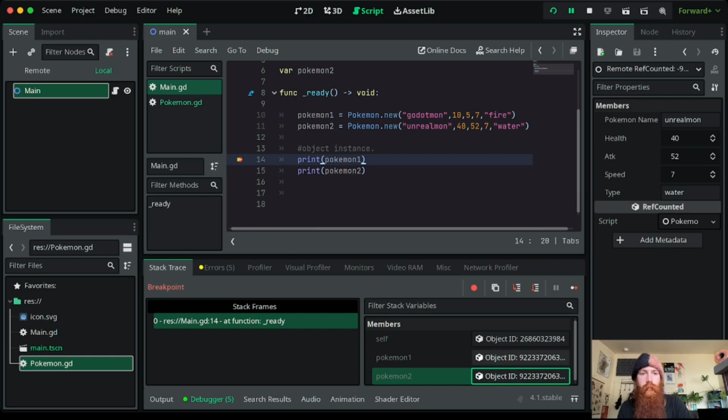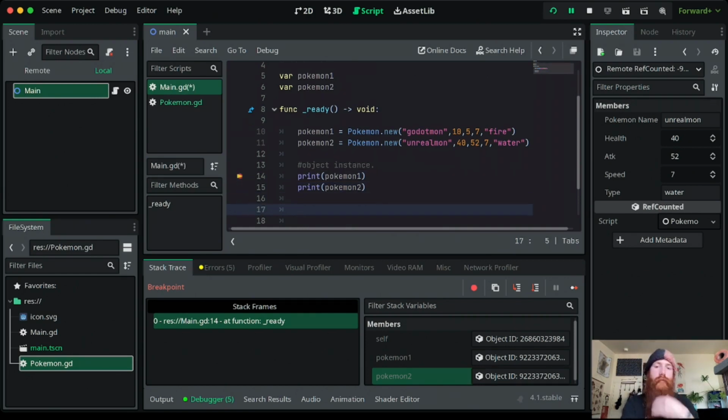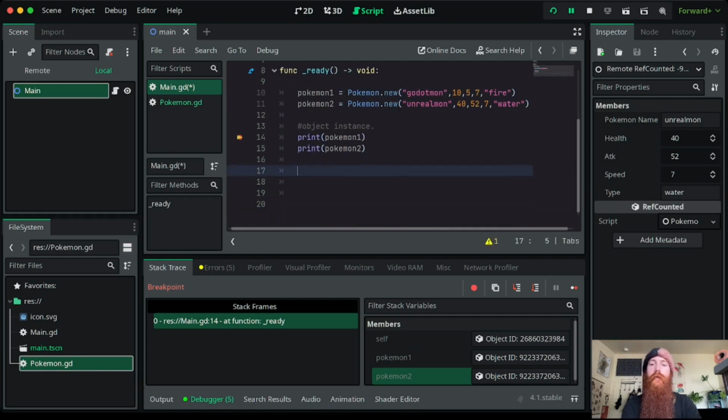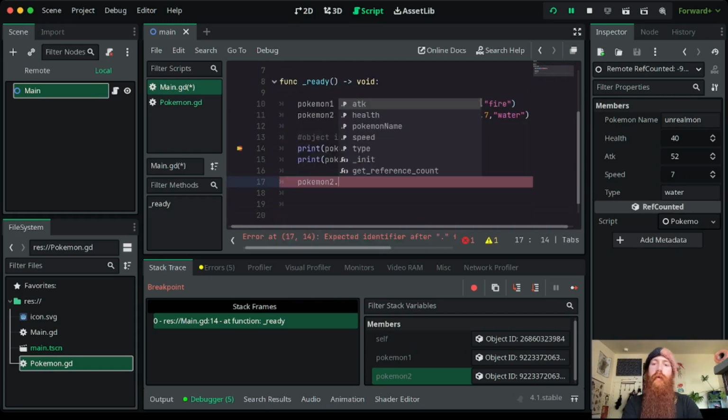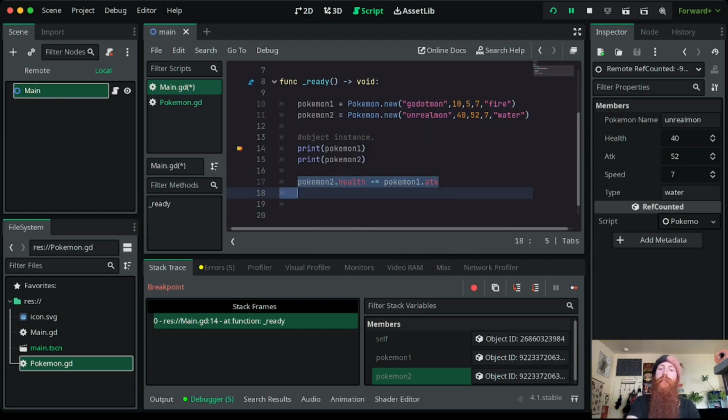And now if we were to run this, we can see that each of these Pokemon have completely different values, which is awesome. And we've cleaned up the code quite a bit. And now if we wanted to go through this code and have Pokemon 1 attack Pokemon 2, we can just say Pokemon 2 dot health minus equals Pokemon 1 dot attack. And we can write this code and deal with the abstractions rather than the minutia of trying to grab one variable for one Pokemon, grab one variable for another. They all are on the same playing field. They all have the same considerations and the same data.